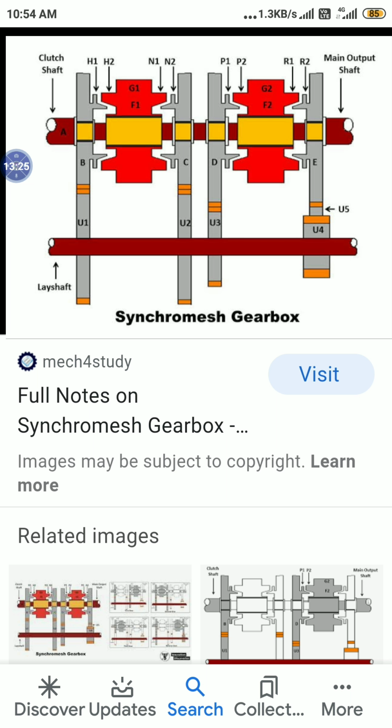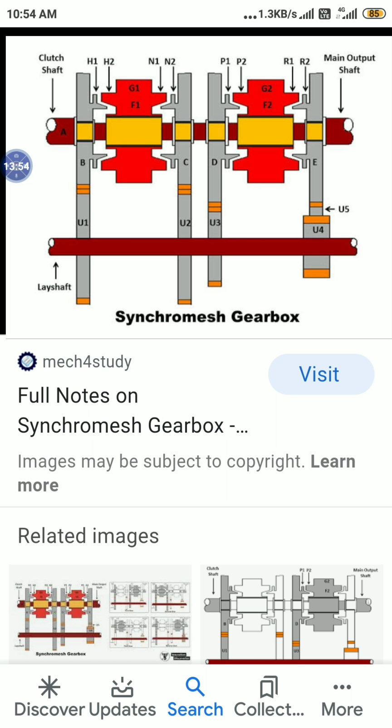That speed is transferred to the lay shaft, and from lay shaft to gear wheel U2 on the lay shaft, and from that the speed is transferred to the gear C on the main shaft. And when the sliding hub F1 is moved towards the right, N1 and N2 are synchronized, and that speed is transferred to F1 and then to the main shaft. So this is how we are going to get the second speed.